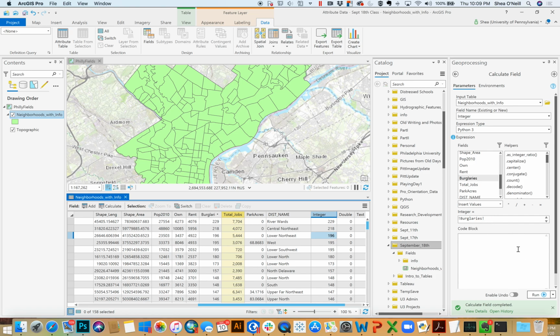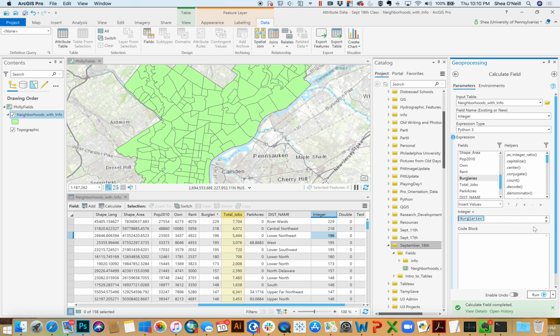Ignore code block for now. The purpose of code block is simply if you need to create complex pieces of code that account for things such as if, right? If a value is one thing, do something else. I'll walk through that in a little bit, but that's a little more advanced than where we are now.